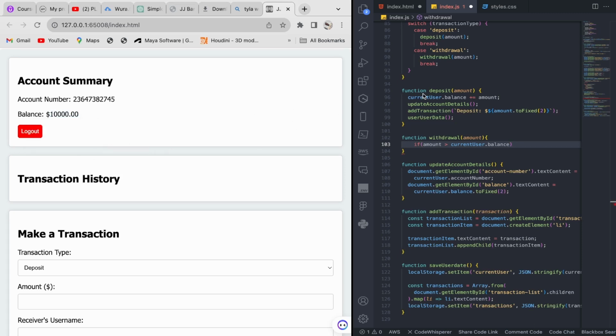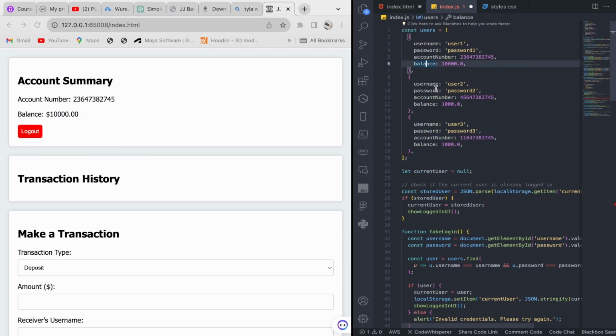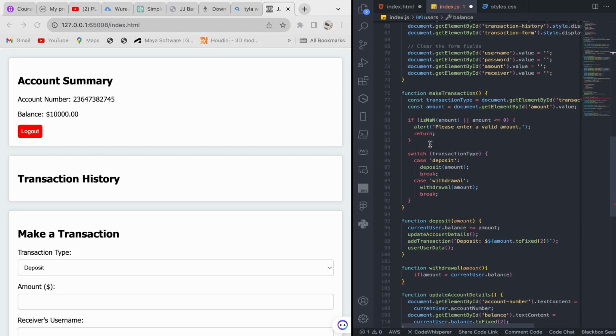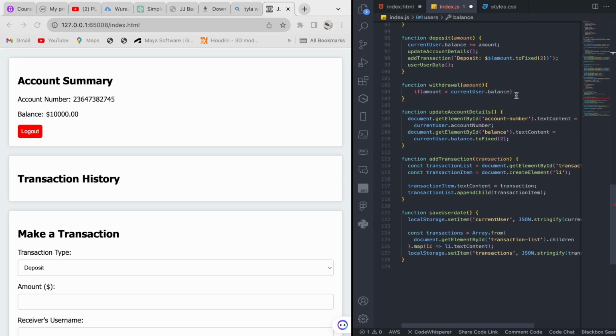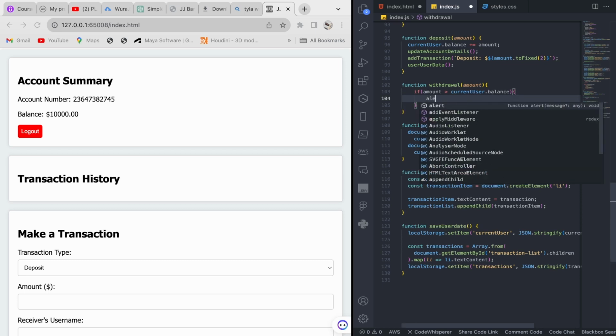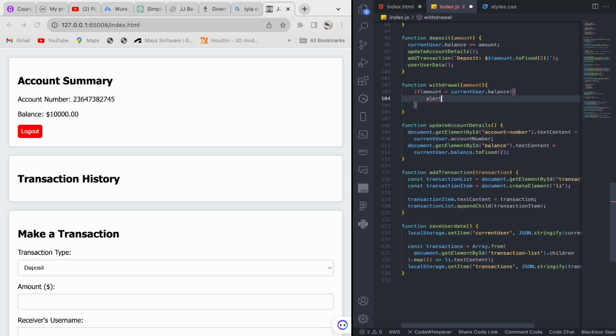We're checking through the JavaScript object notation for the user's balance. If it is not okay, we're going to send an alert saying insufficient funds.